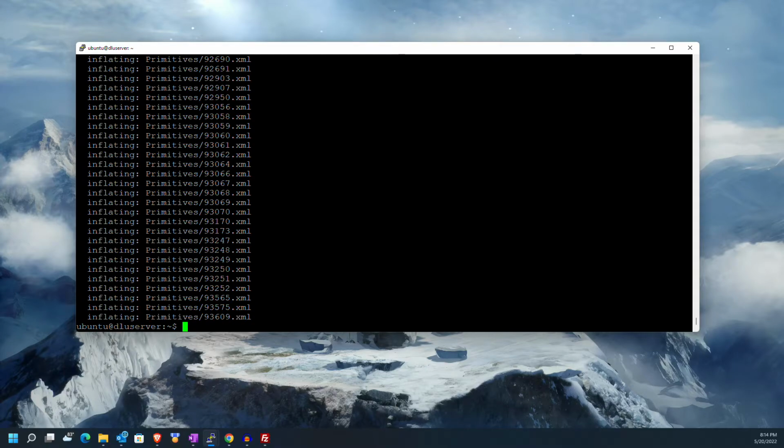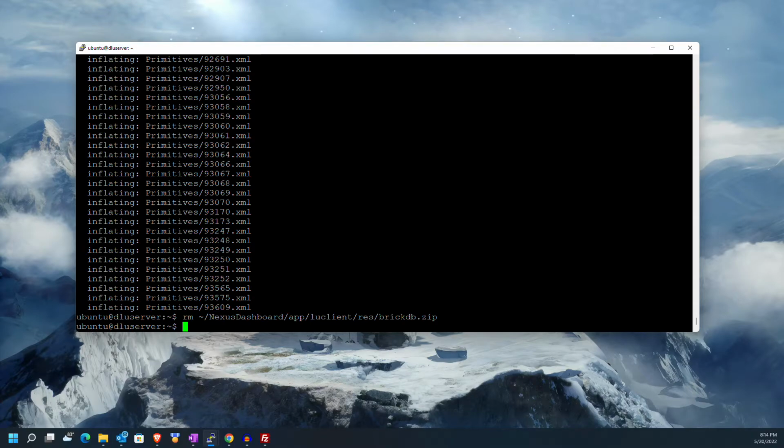Actually, I'm going to show you a little shortcut. If you hit up on the arrow key, it will pull up the most previous command. Then you can arrow over or hit the home key, and then hit the delete key to delete this unzip, and then type rm. That's just going to delete the file, so it's not in our way.